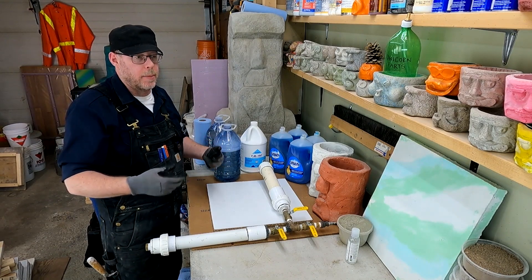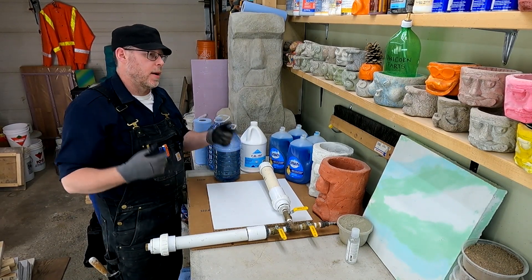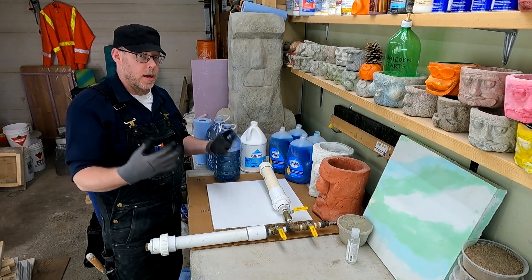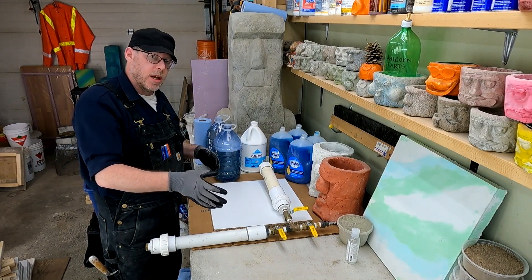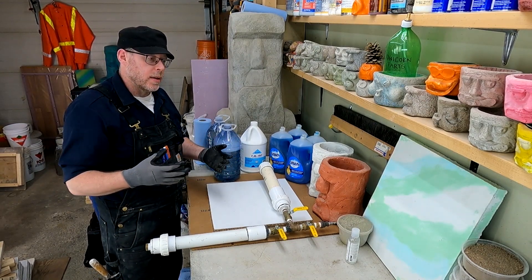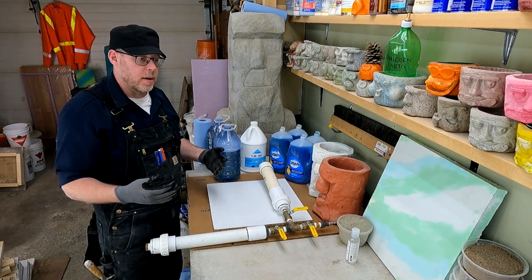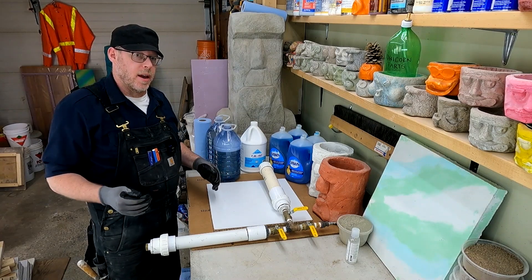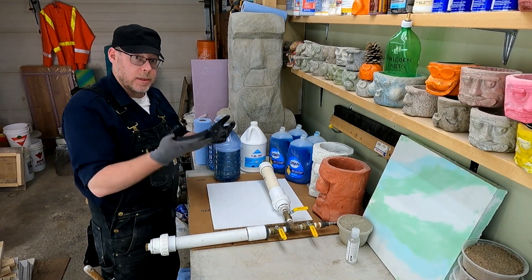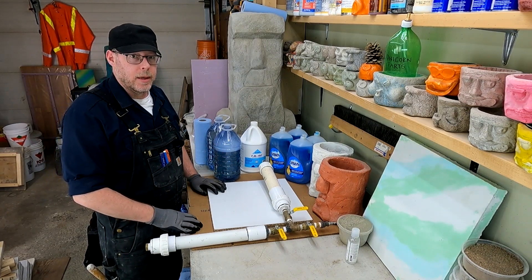Another benefit is going ahead and mixing my cement and water a little bit early — letting that hydration start happening, giving it some time to start the process. So that by the time I get the foam generated and well integrated into the mix, the cement and water has had a little time to get started. Hopefully we can get a fast initial set time so we don't lose all our bubbles and ruin whatever we're making.